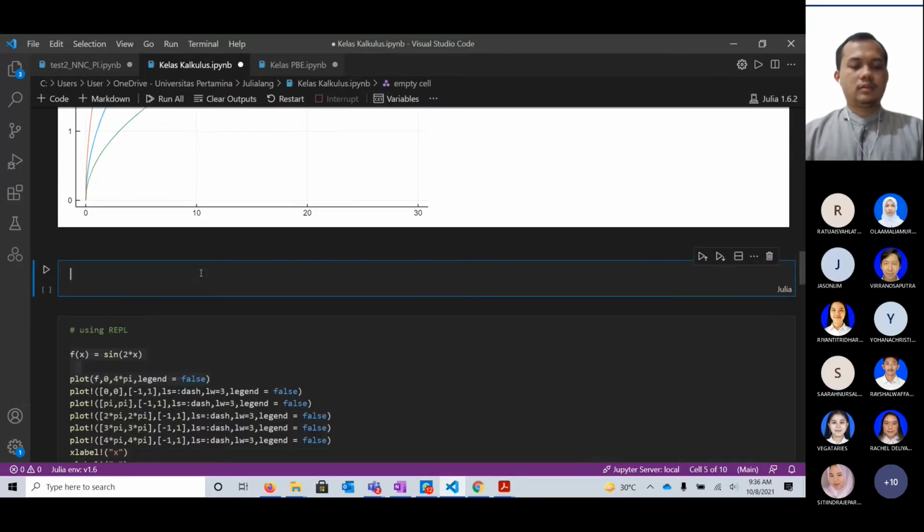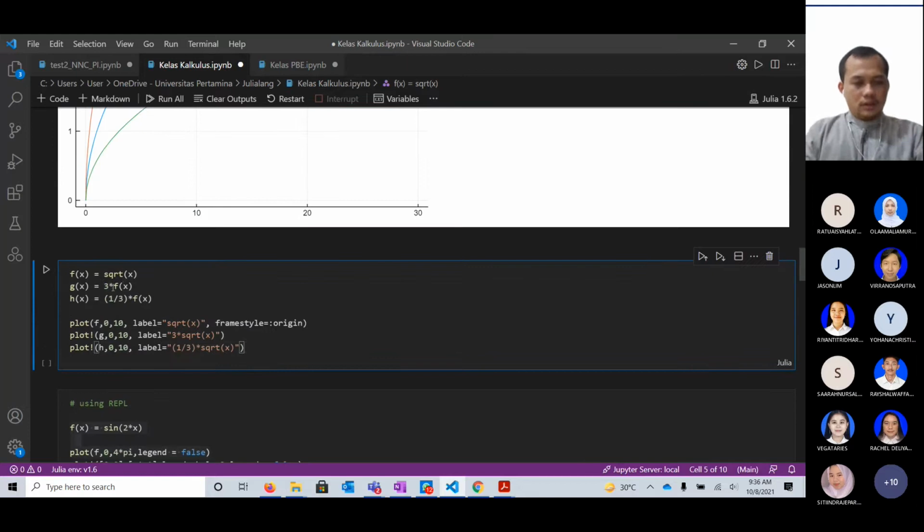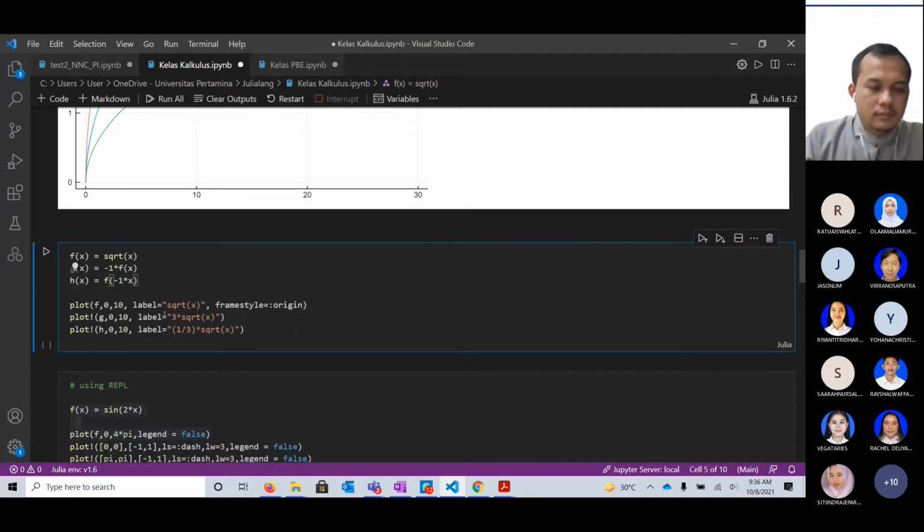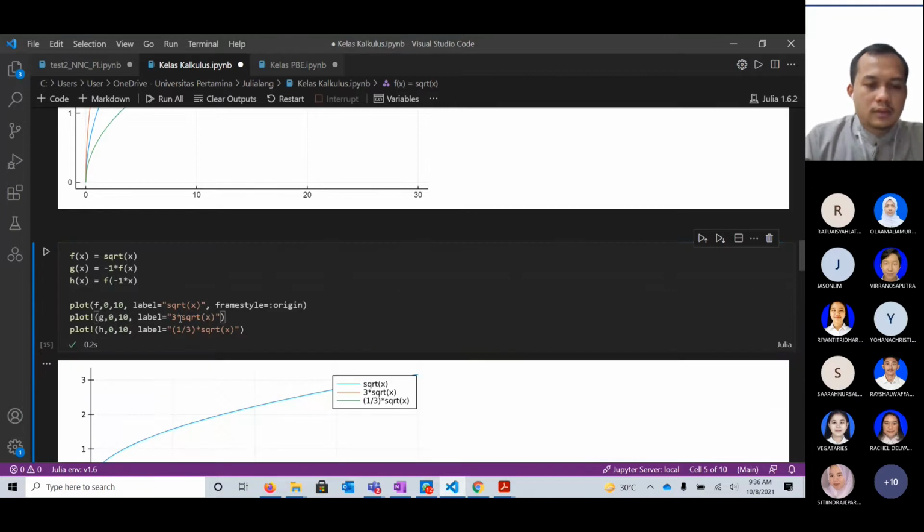Is the reflection. So what I want to see. Now we multiply f(x) by -1, or we multiply the x by -1. Okay, sorry. -1 times square root of x. Here is square root of -1 times x.